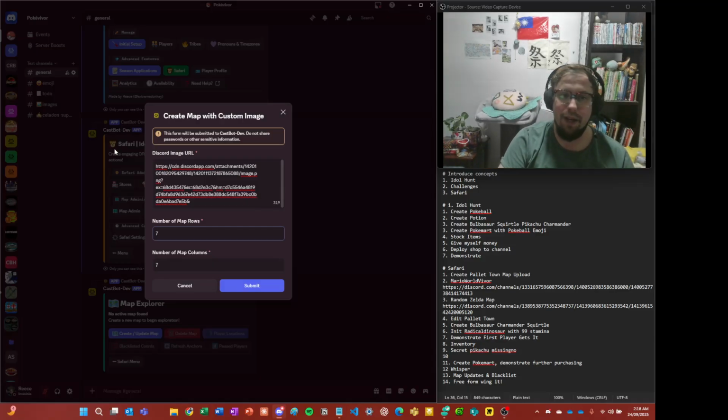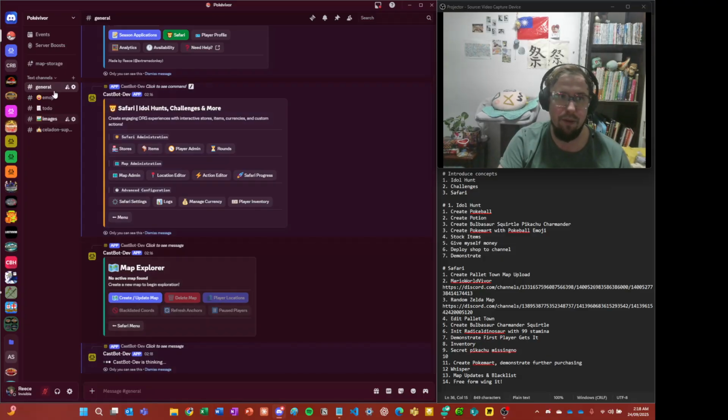And with CastBot, you don't have to make another server like a lot of orgs do with other bots, but it's nice to just have them all in one category. So we'll do 7 times 7. If you want to, you could run a challenge with these maps, right? Where you can control a player's stamina, or you can have a race. I haven't even thought about how these could be used, but it's very easy to create them, and if you're a smart enough host, you think of ways to leverage it. So go submit 7 times 7.